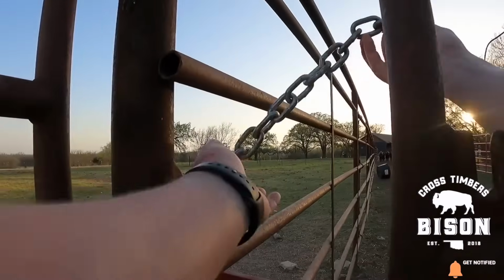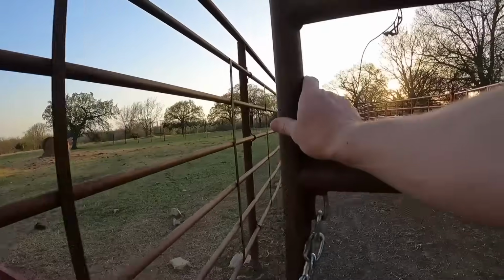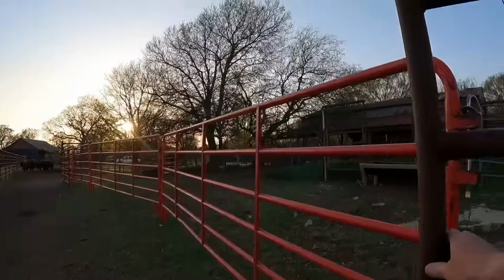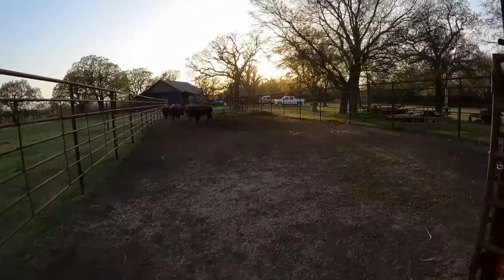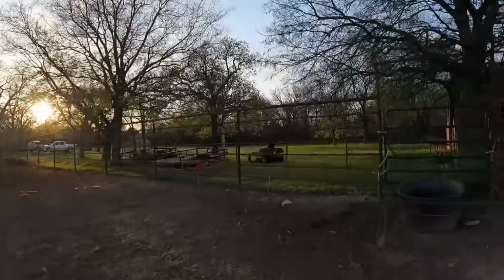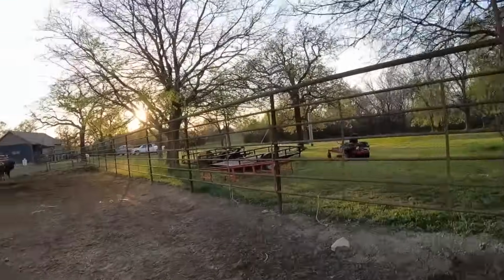this long pen. So this pen is actually a great way to catch a bison. But what Kevin and I are gonna do today is, well, this evening, pretty quickly, it shouldn't take us very long. We're gonna get these calves worked. They need to get worked, and we wanna get all the animals settled down before the mamas start having babies, which is very soon. That's why we try to get our animals worked as soon as possible.